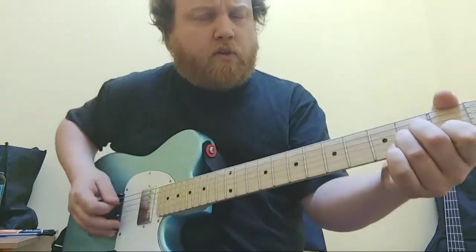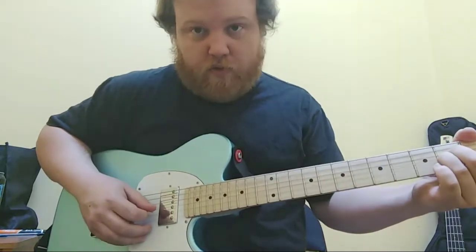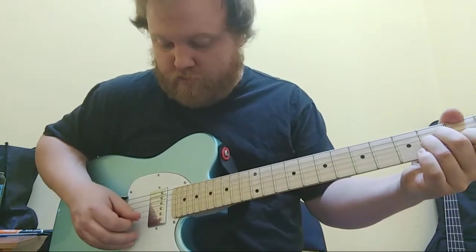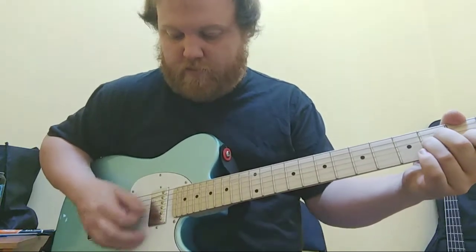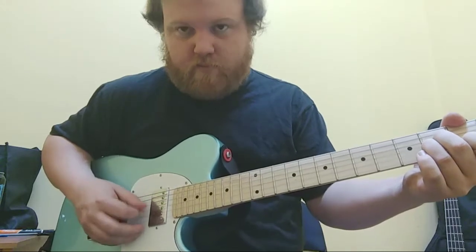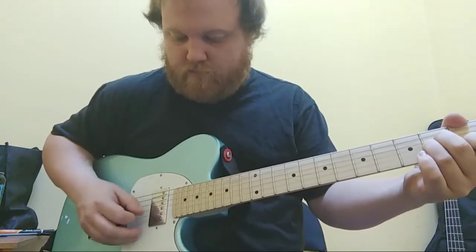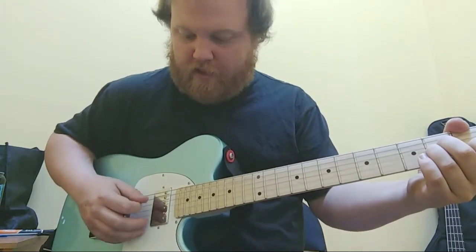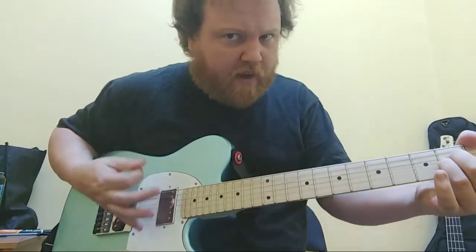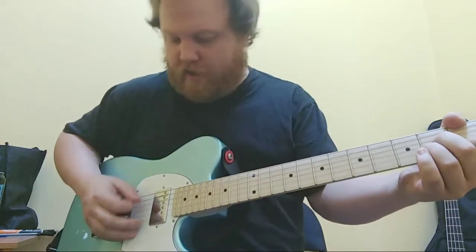Now what I do there is I just strum it a little bit, and then I'm going to pick the 3rd, 4th, and then 2nd string. And then 3, 4, 3 again. Right there. And then I pick that 5th string, and then I kind of rake through them, and pick it back, okay?